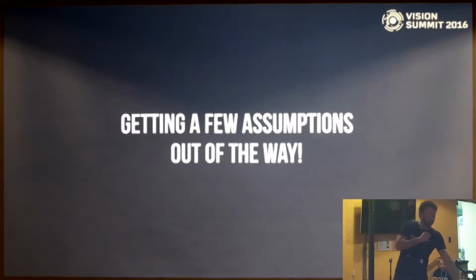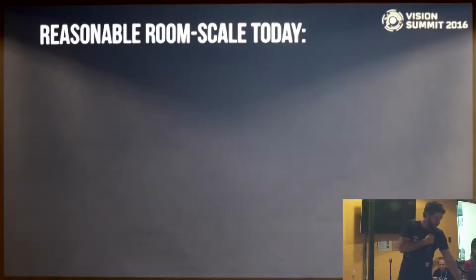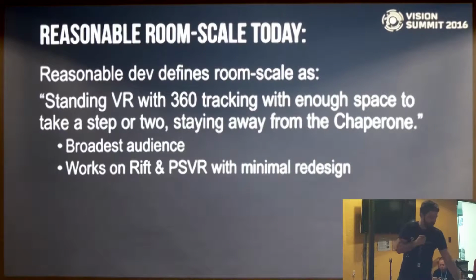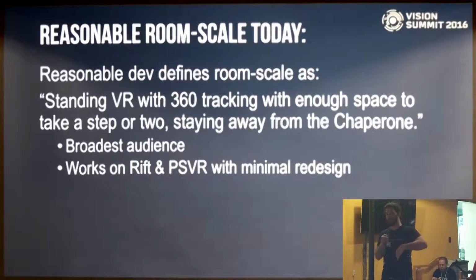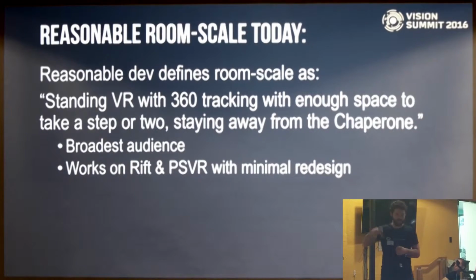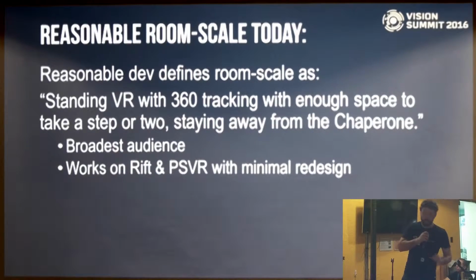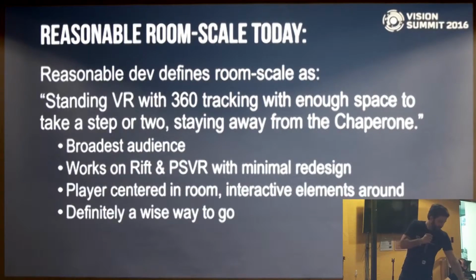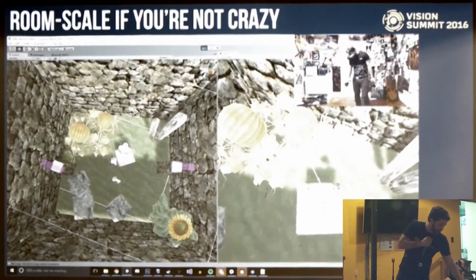I'll say just a couple of things about dealing with room scale VR to begin with. Most devs think about room scale VR as: I'm standing here and I can turn all the way around 360 and I can deal with some things at the edge of the room, but I'm not going to go too far because I don't want to trip off the chaperone, which is the thing that keeps you in the room. Super reasonable way to do it. I, however, am not looking to do it the reasonable way.